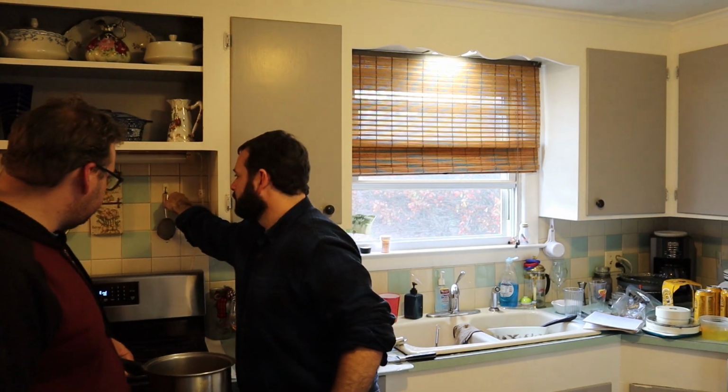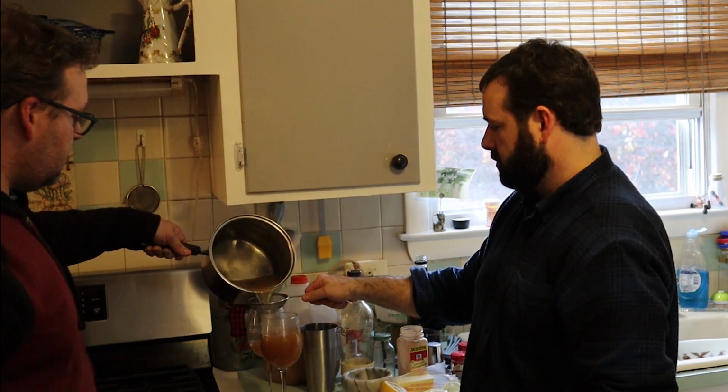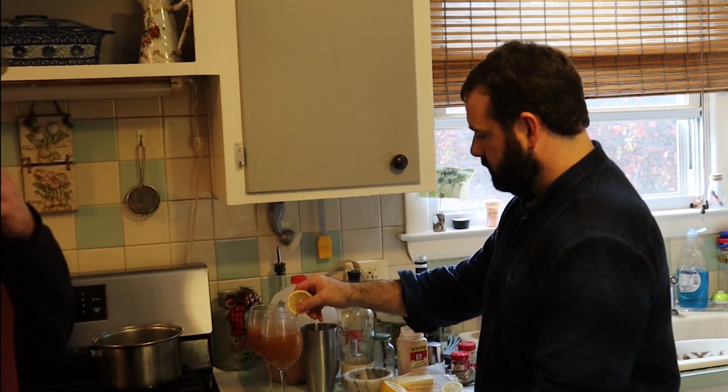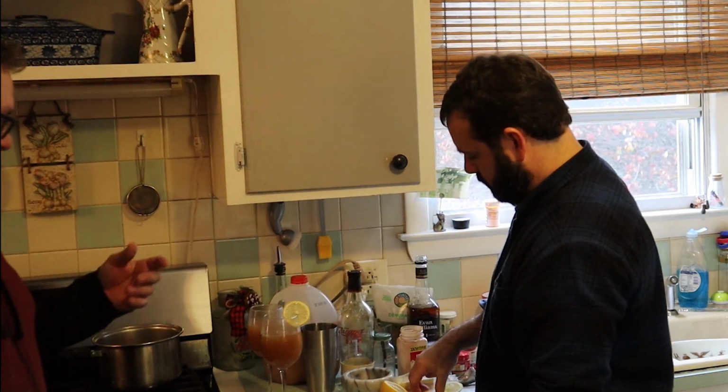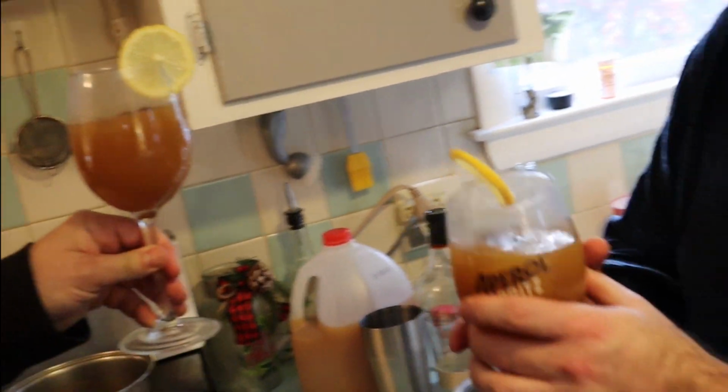I'm going to strain some of the ginger and stuff out of it. Garnish with the lemon. Throw a couple star anise. It's a hot glass of hot cider. Wassail. Hot.